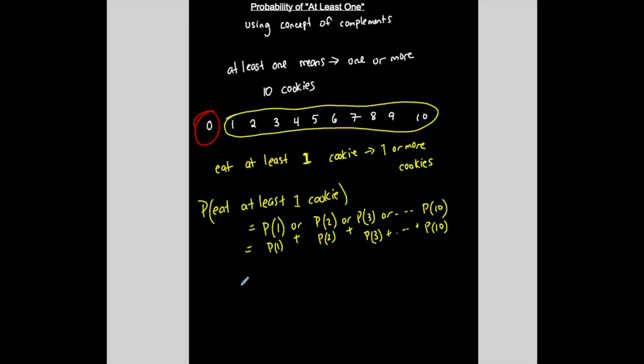So using my complementary rules to get the probability that I eat at least 1 cookie, remember the sum of all these probabilities has to be 1, right? If you think about sample space, and the sum of probabilities and their complements. So what could I do? I could say, well, 1 minus the probability of 0 cookies eaten, and I'll get the same exact outcome. So this is a rule.